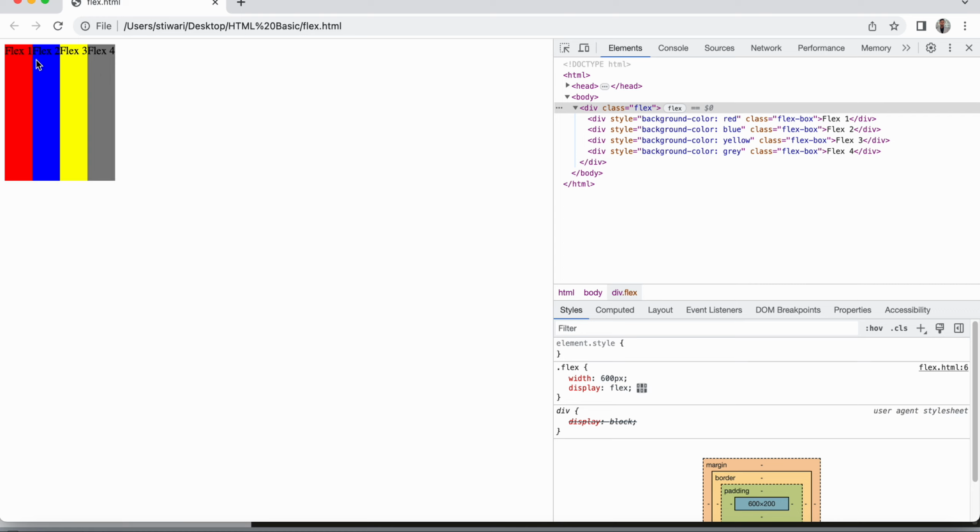That's why it's counted as a row, since we are setting the flex parent and flex items, but by default it was block. Cool. Let's see the other examples.